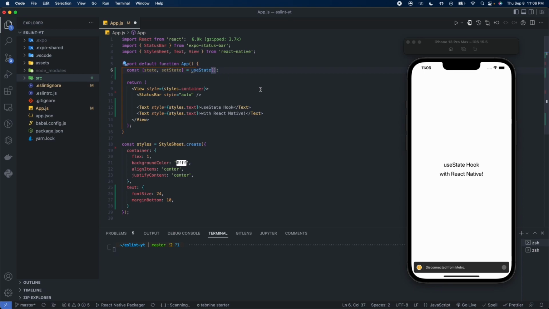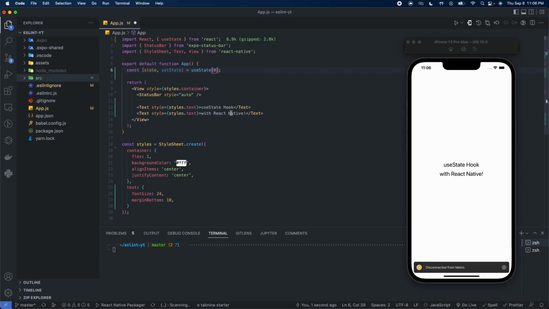Now here, there's a shortcut to import this. You can press command space, and you can see here there's the useState, so that's going to go ahead and import it. Now you can see it's being imported up here. So we'll set the initial value to 0. Here we have the state, the function to set the value for the state, the useState hook, and then the initial value, and in this case it is 0.